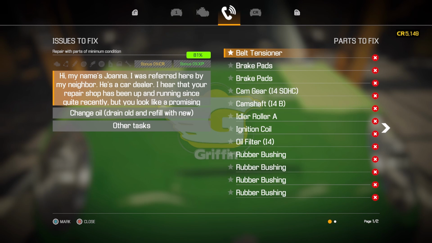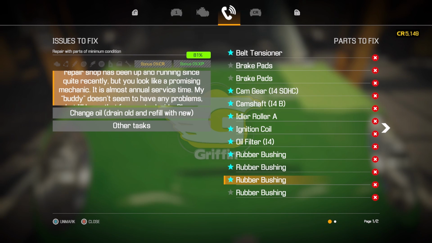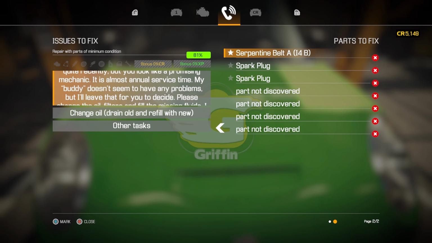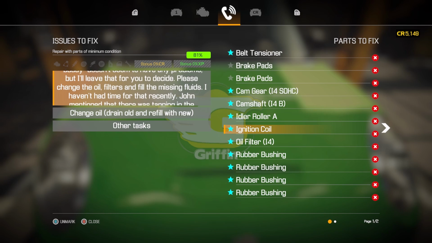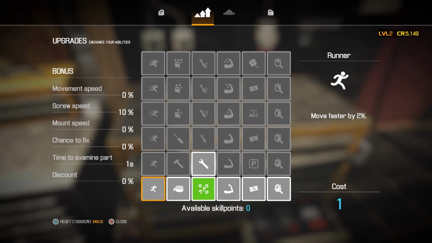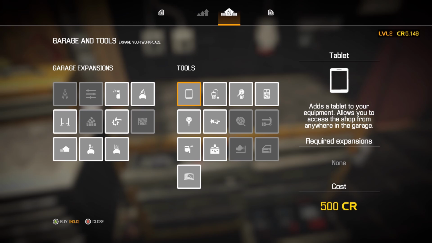All right, we're going to go ahead and start marking these parts. I'm not going to mark the brake pads because, you know, we all know where the brake pads are. I'm going to see which rubber bushings need to be replaced. There's like 50 rubber bushings, it seems like, on every car. And we're going to figure out what these parts are. It's a pretty hefty task here. Let's get into it. All right, coming over to the toolbox, we've got some cash. Let's go ahead and buy this tablet.